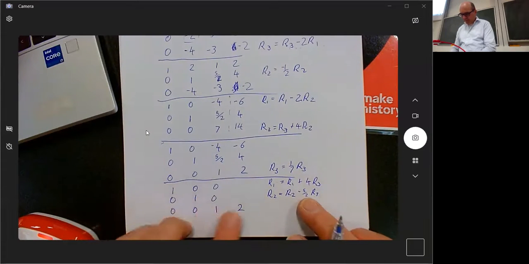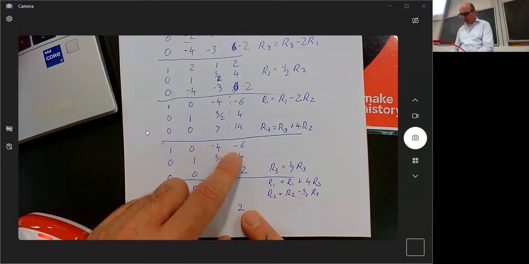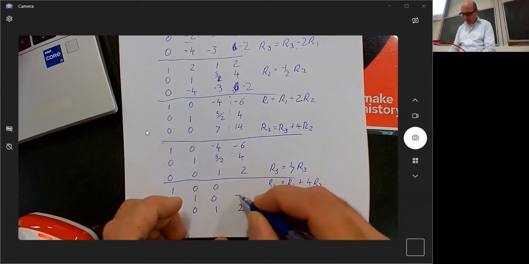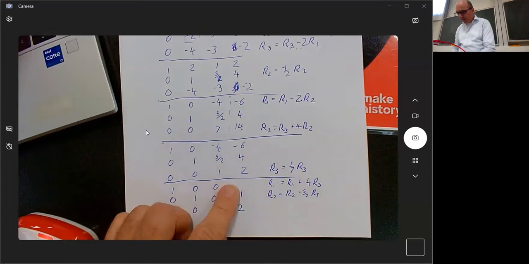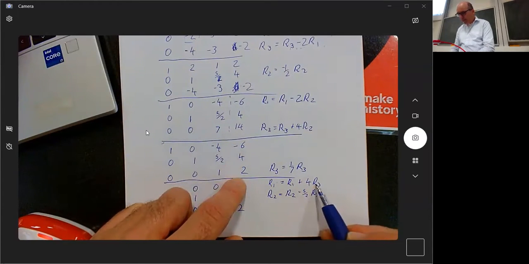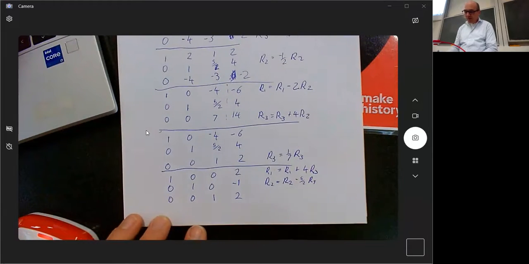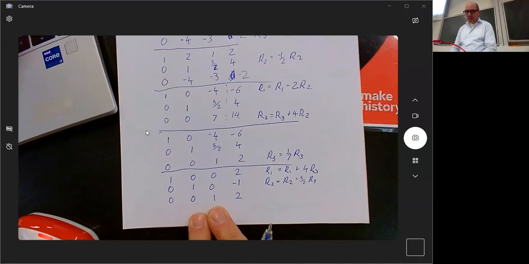Okie dokie. So we have 4, and we're going to take away 5 on 2 lots of 2. So we're going to go 4, take 5. It's going to get me -1. Slick. And then we're going to go -6 plus 8. It's going to get me 2. All right. So the advantage of this is reduced row echelon form.